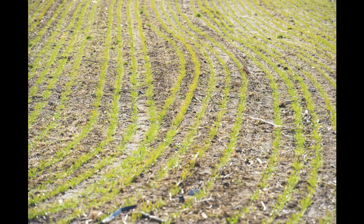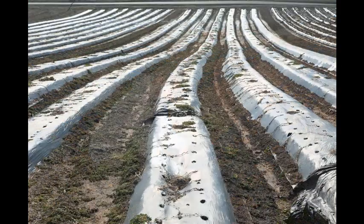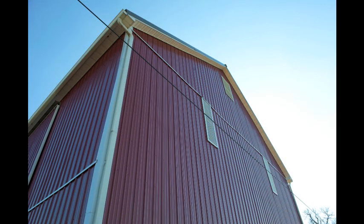So I grow about 100 acres of vegetables, mixed fresh market vegetables and processing vegetables, on a local store-to-store delivery level. I have 3 markets around Chambersburg. I do processing tomatoes, roughly 40 acres of them. Finish the year out on rotational row crops and sell that stuff for grain.